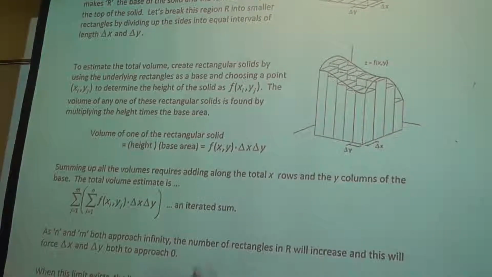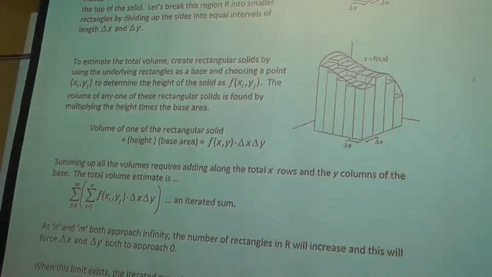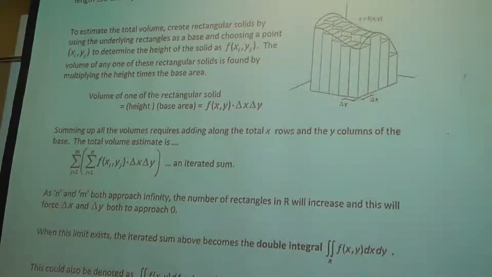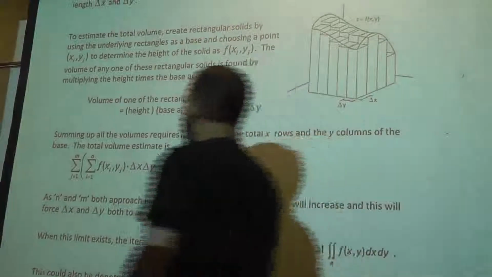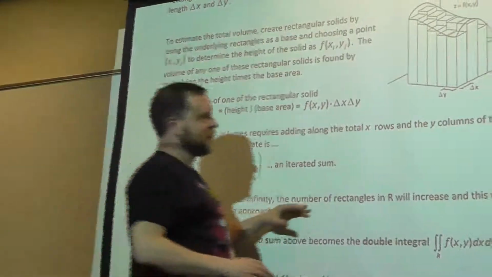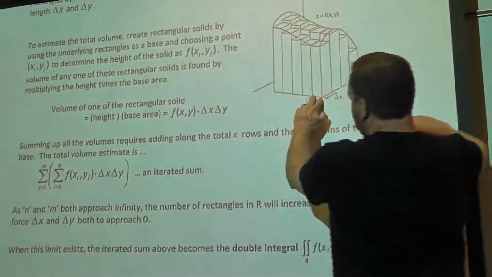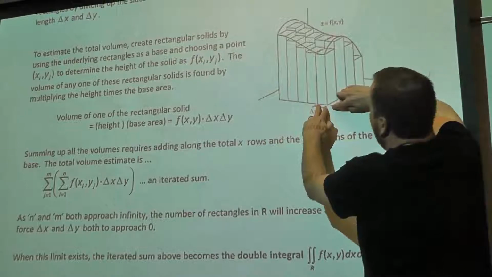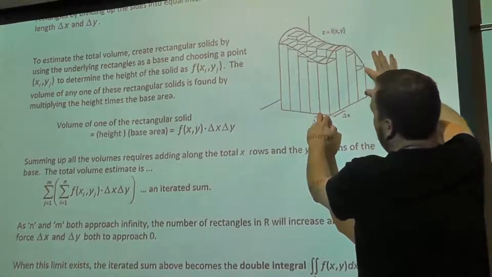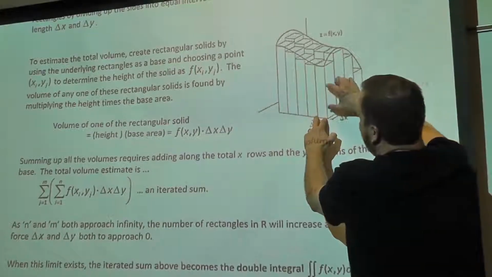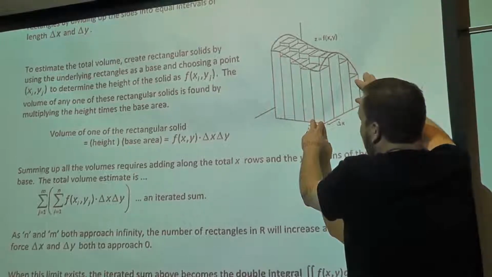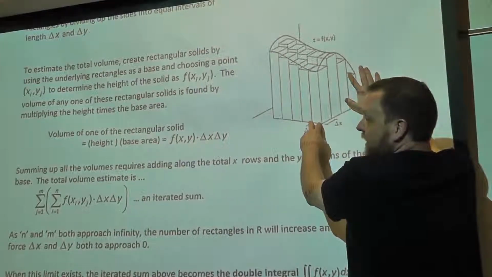So this is just the translation of what height times base area would be for this particular scenario. Okay? And then, assuming I've got a finite number of prisms here, to estimate the total volume, I've got to use a double sum. I need to pick a y value and fix it. So let's say we're picking this first y row right here, and I want to sum up the volume of each of these prisms that I have, 1, 2, 3, 4 from right there. So if I fix this row and I add up as x goes from 1 to 2 to 3 to 4, that adds up the first 4 prisms in that first section.